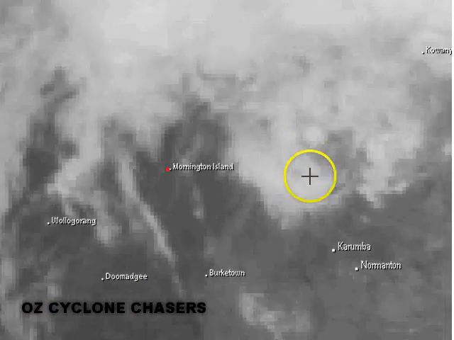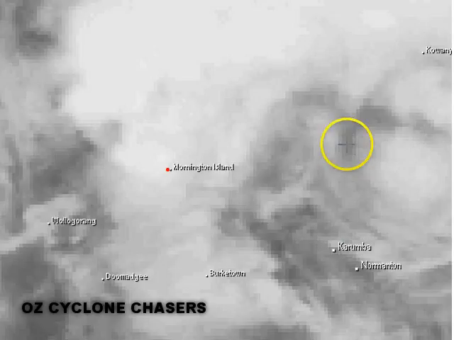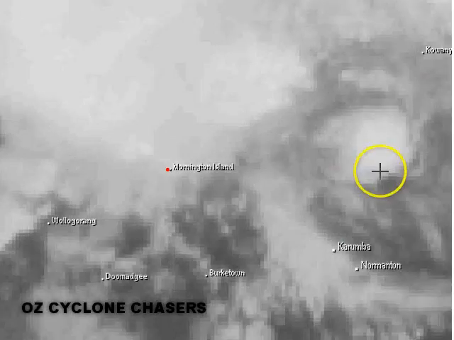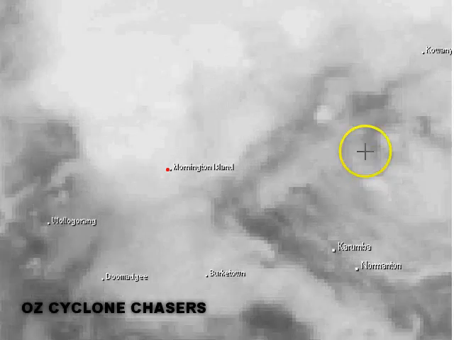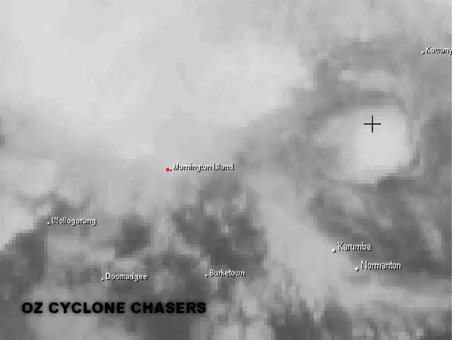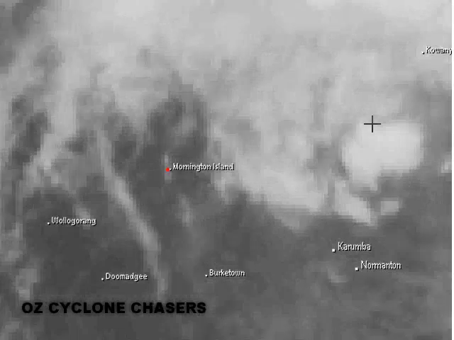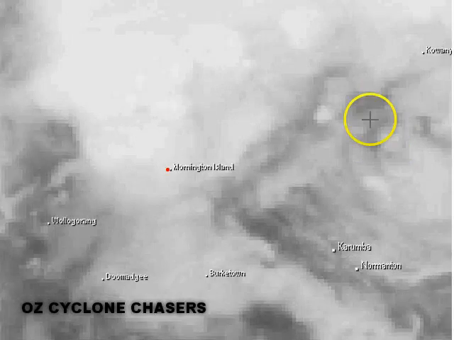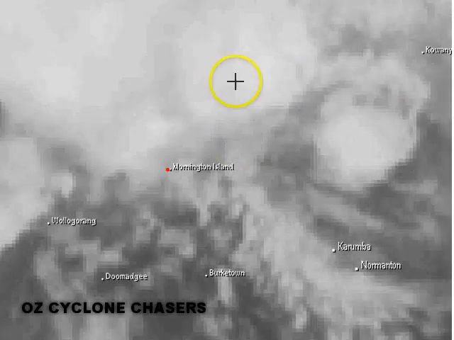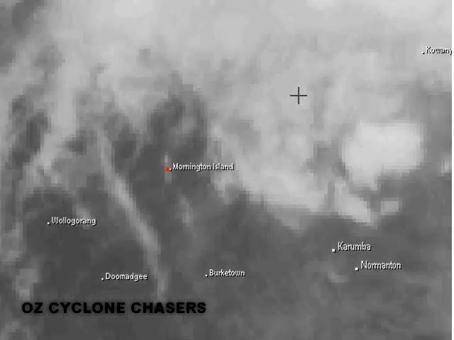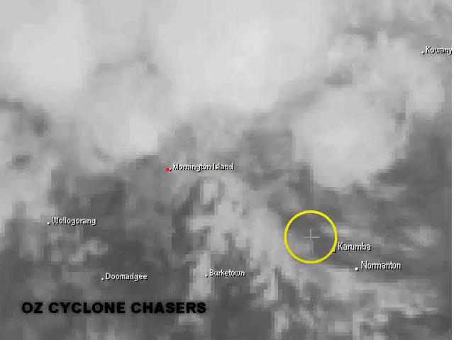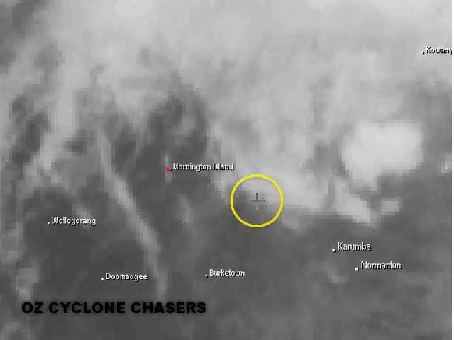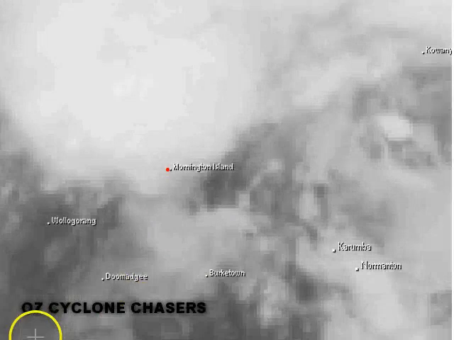Look, it's not looking the greatest on satellite. You can see here the convection associated with the system. It seems to be displaced a little bit further to the north than the actual centre. So the actual centre is here, yet the convection is displaced well to the north of it. And that's probably due to a little bit of vertical wind shear. And we did say that if it keeps pushing a little bit further to the north, vertical wind shear in the central parts of the Gulf of Carpentaria were not real favourable for development. And it had to stay in this little narrow pocket down here in the southeastern corner of the Gulf.